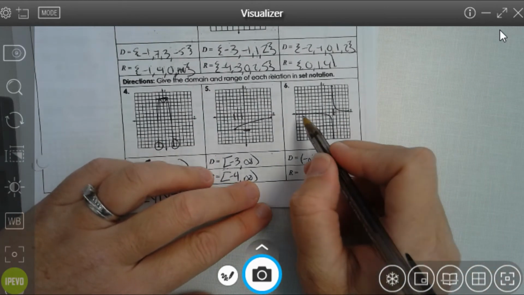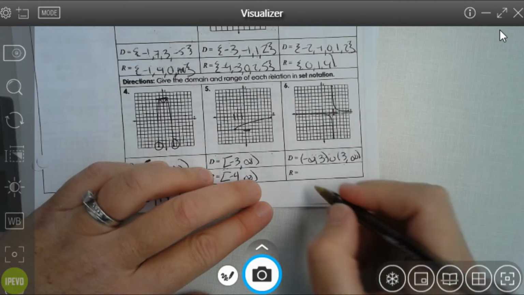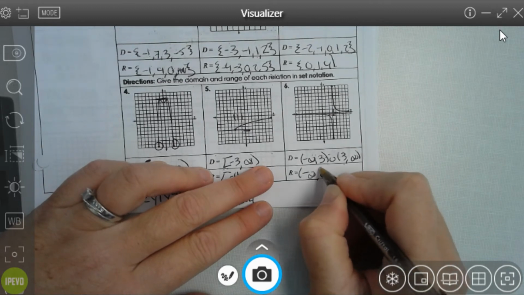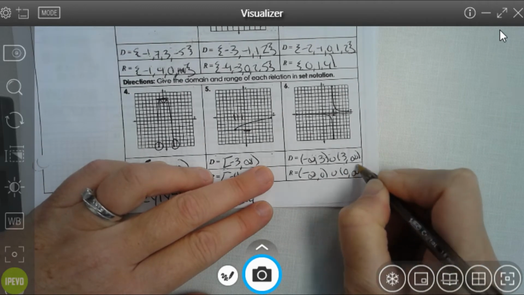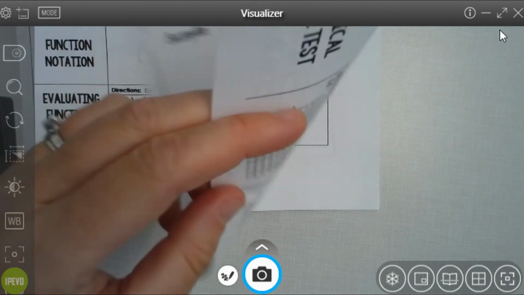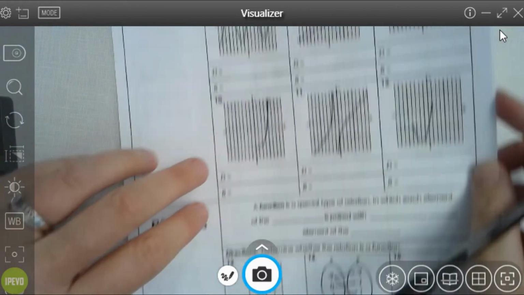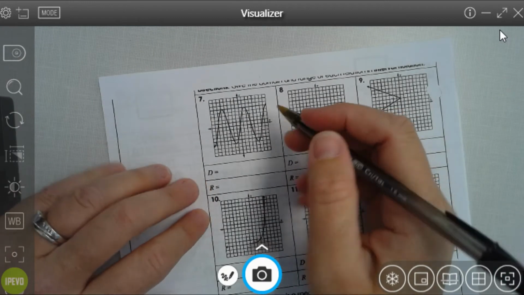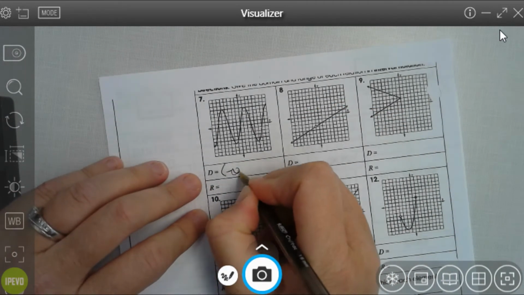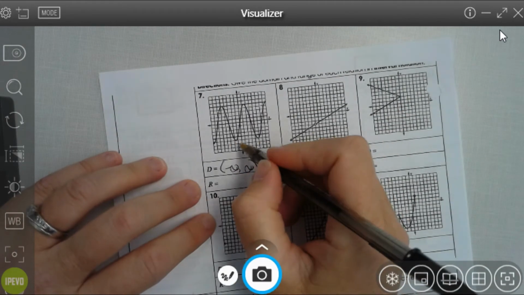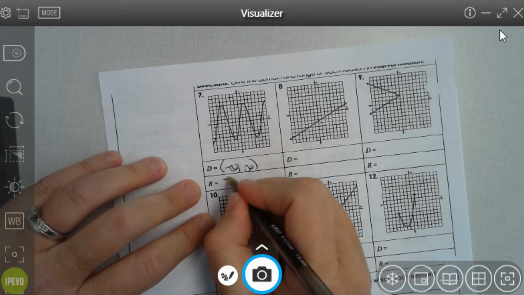And then the range right here looks like there's an asymptote probably at 0. So we'd say -infinity to 0 and 0 to infinity for this one. All right. So on the rest of these back here, since this goes in every direction, we'd say -infinity to infinity. The range looks like it runs from -5 up to 5.